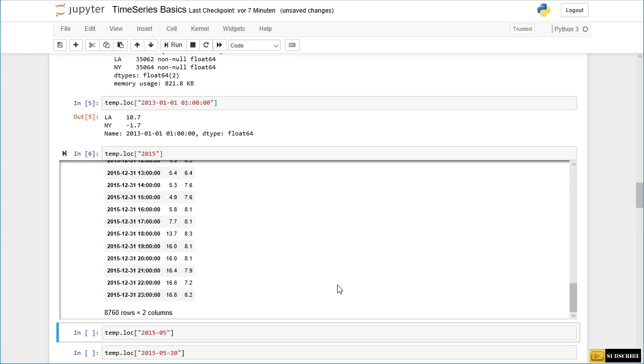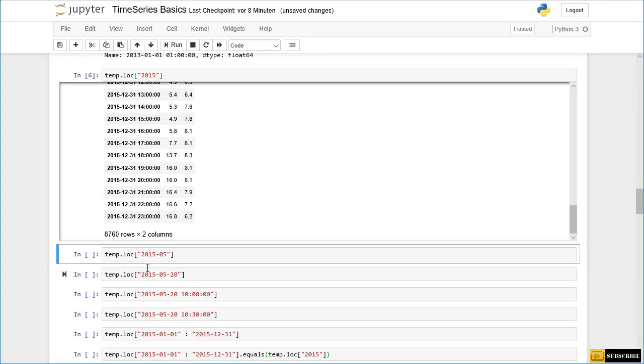And the very last row is the 31st of December 2015 at 11 o'clock PM. So these are all timestamps in the year 2015, and in total we have 8,760 rows or timestamps.